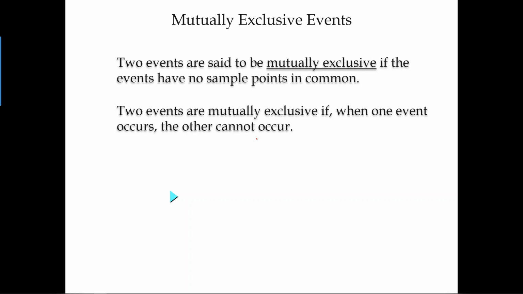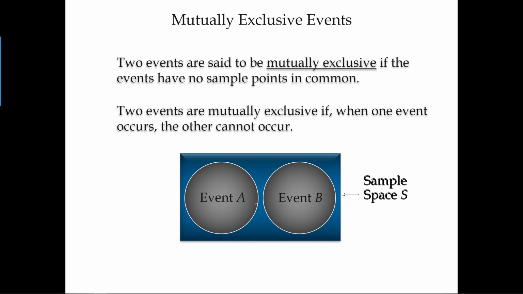So basically, if we use a Venn diagram, that's how it looks. There is no common area. So in the real world, if you try to identify two events that are mutually exclusive, you just ask yourself, if event A happened, does that mean event B cannot happen? If the answer is yes, the two events are mutually exclusive. If the answer is no, then they are not considered mutually exclusive events.